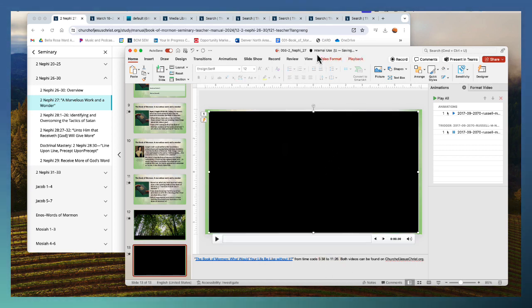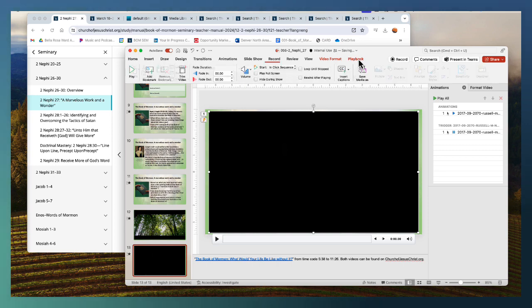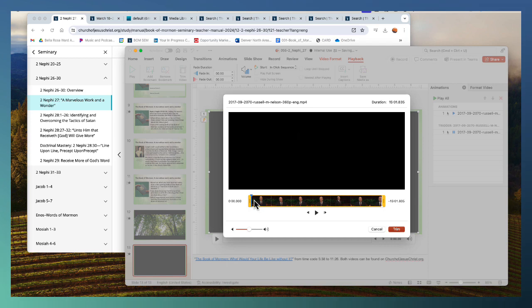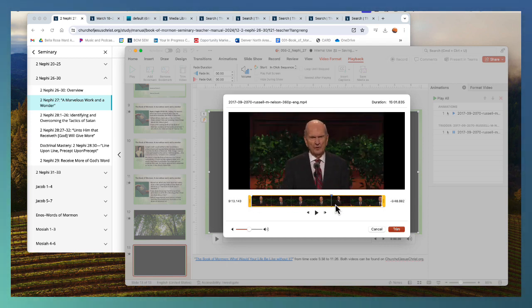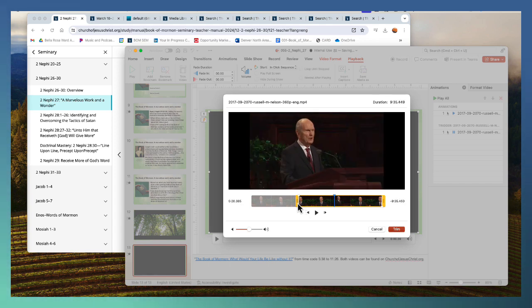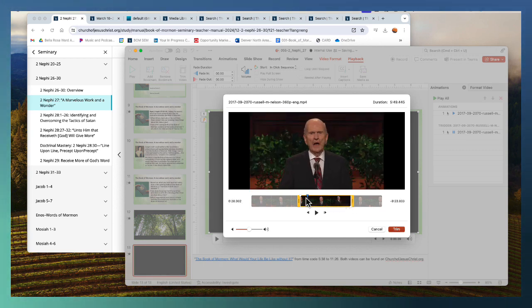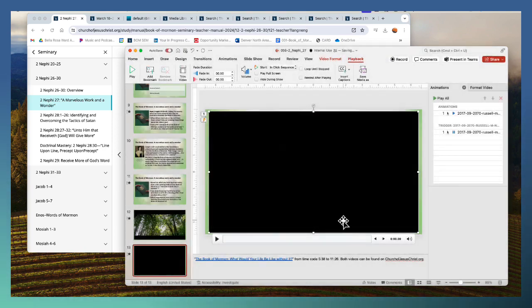So here's how you do this. You go to video playback. You click on that video, you go to playback, and then you come down to trim the video. So this is kind of like a scrubber across it, but right here, this is the start. So we got to come down to 5:37, and then I want it to fade out at 11:26 and a little bit. All right, there, that's good enough. So it's not perfect, but it's there. I'm going to hit trim.